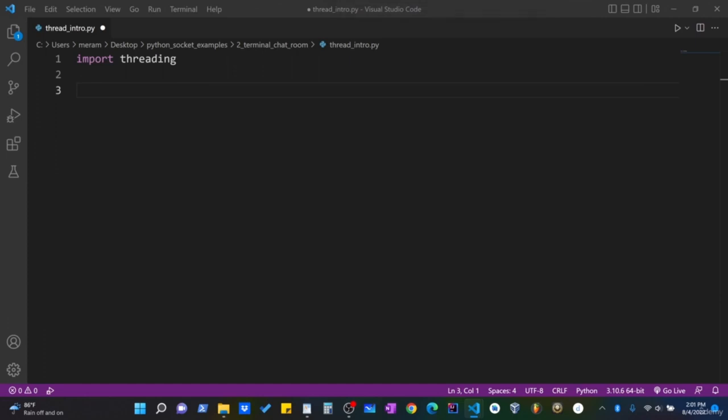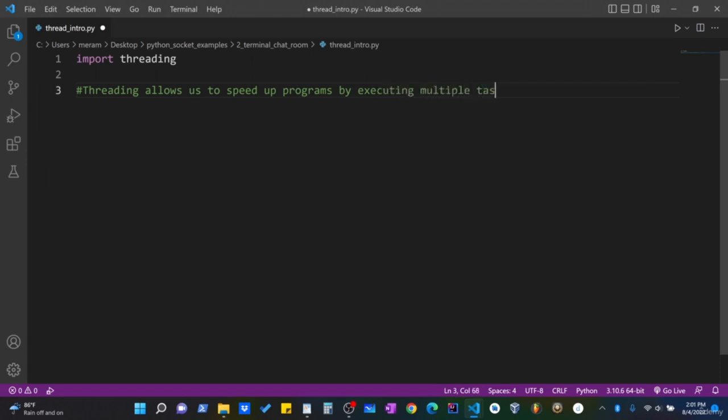I'm going to put some comments right up at the top to help us understand what is happening. Threading allows us to speed up programs by executing multiple tasks at the same time. Each task will run on its own thread.